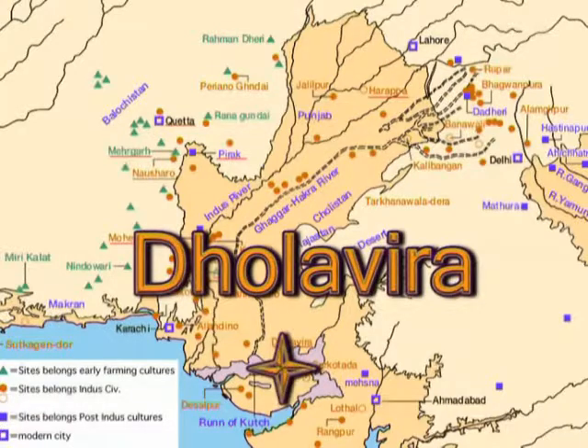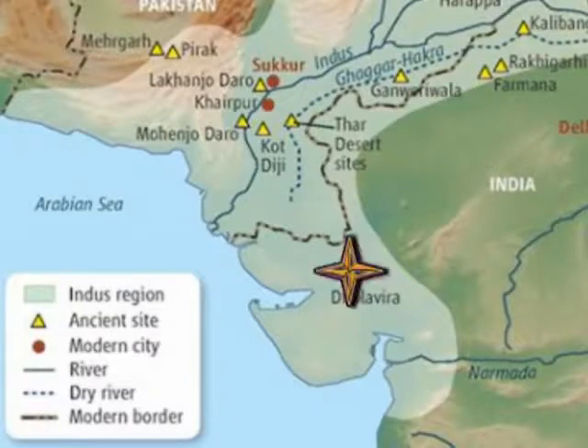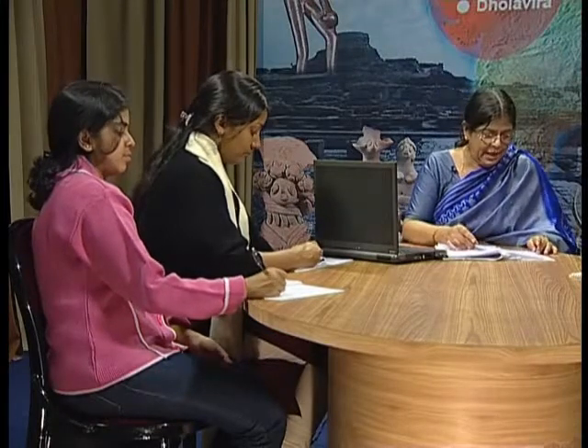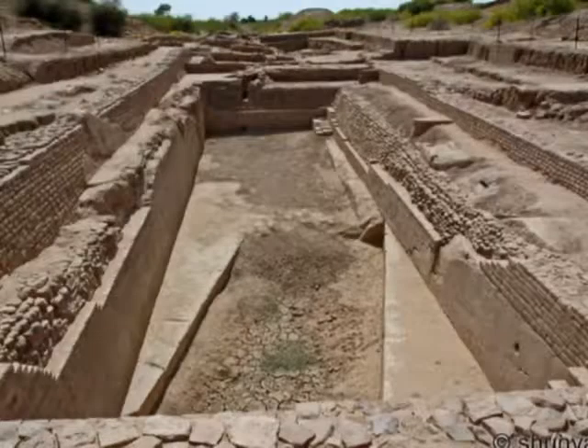This is the newcomer to modern civilization. It was discovered in 1989-1990. This is a city on an island of Gujarat in the Rann of Kutch. It was a pretty large city — one can say it was 60 hectares in extent — and the most important feature of Dholavira is that it has preserved its stone culture in an excellent way.